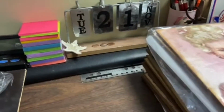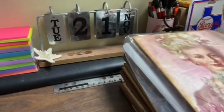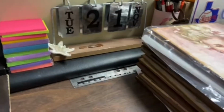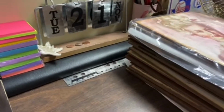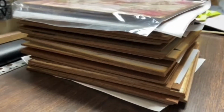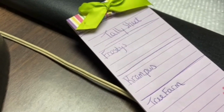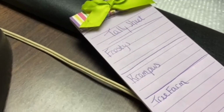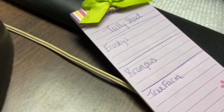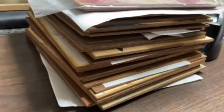Okay, I'm back, y'all. So, it's still Tuesday, November the 21st, but it's nighttime. And I'm up here at the Hive doing a little shipping. And I want to show you what I was shipping. Got some plaques. I got a mountain of plaques. I've got my tally sheet. We're going to start. So, these are going to be for tomorrow, Wednesday. But I'm getting a little jump start on them because I'm going to have a ton more to do tomorrow. So, we'll just keep this tally sheet going for tomorrow. This is the beginning of Wednesday's shipping on the plaques. Okay?